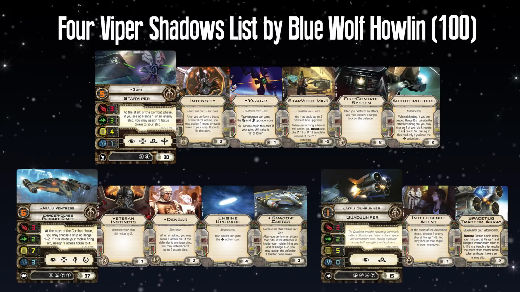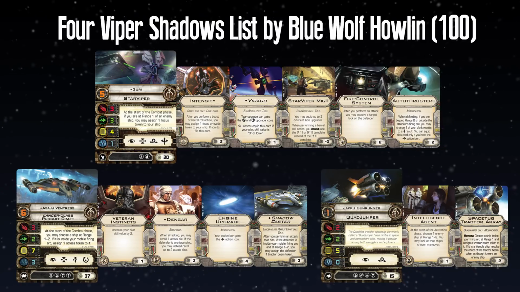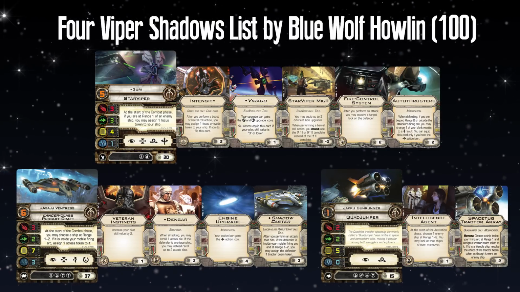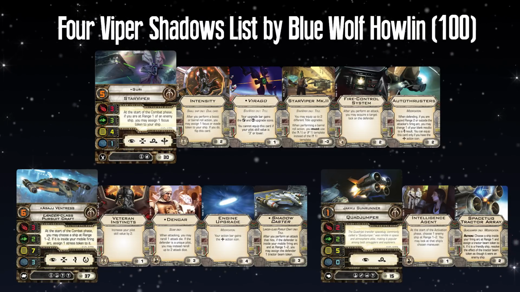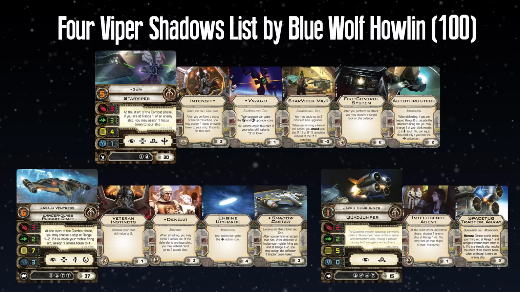One more thing that I really want to say about this list is you put on intensity in Guri, and this is something I've been really curious about. Intensity seems really strong on Guri because Guri has a way of generating the tokens to reflip it and keep it active turn after turn after turn.